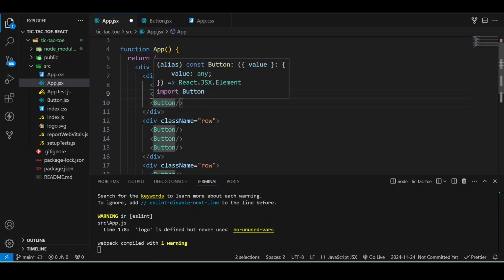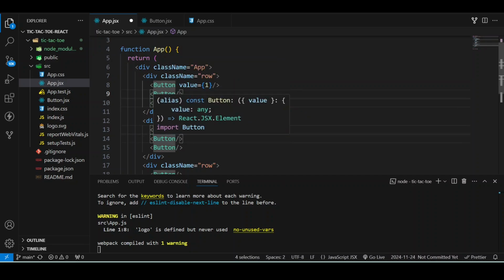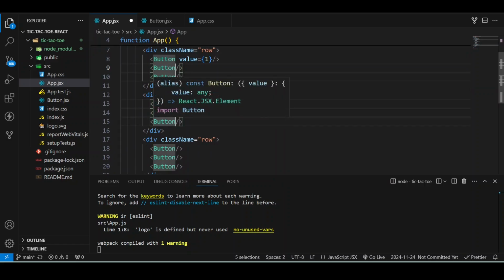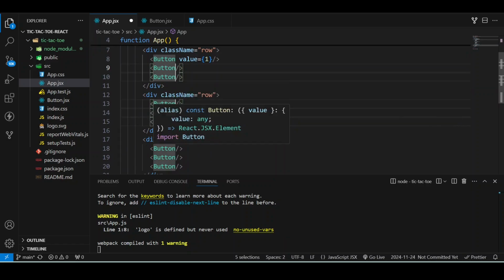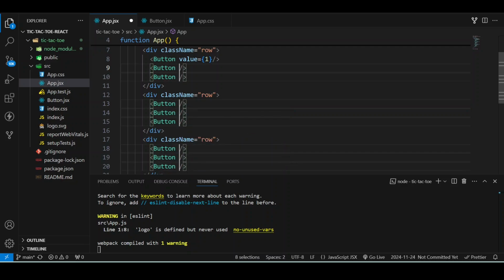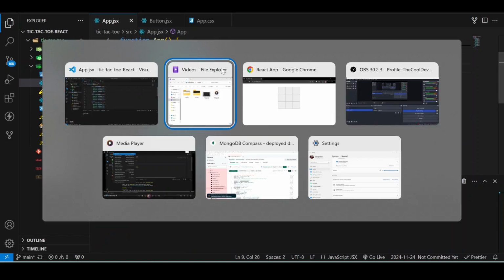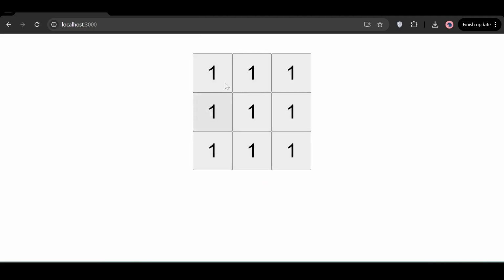Moving down, you can hold Alt and click your left mouse button to select multiple things. Then like this you can give space and paste this thing. If you save, you can see here everywhere one is appearing.